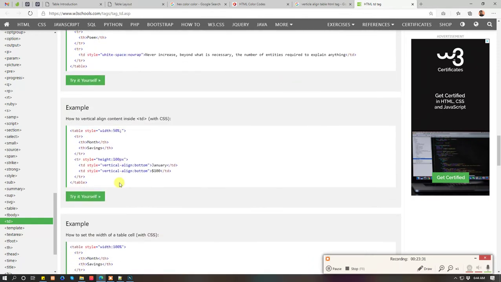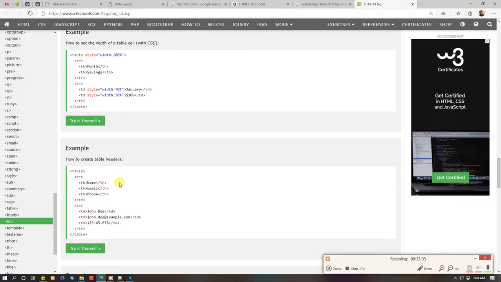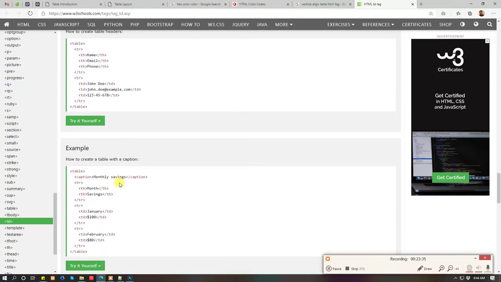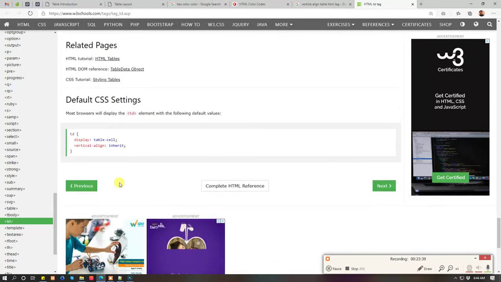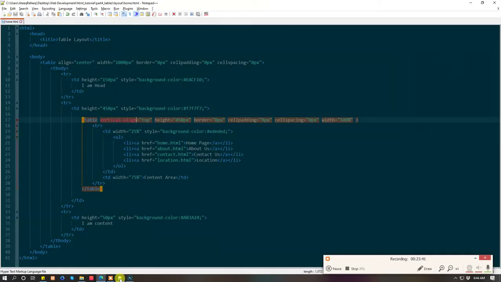So, table align. Okay, ignore it. Let's use CSS: vertical align top.